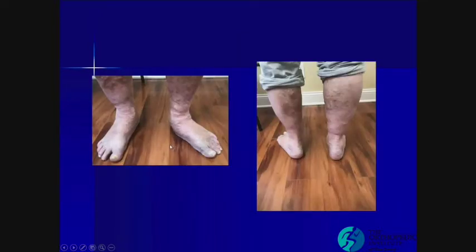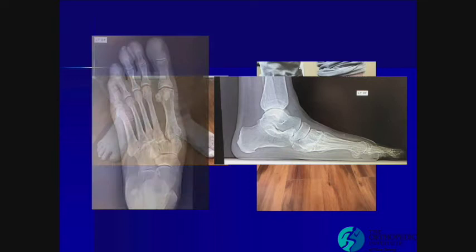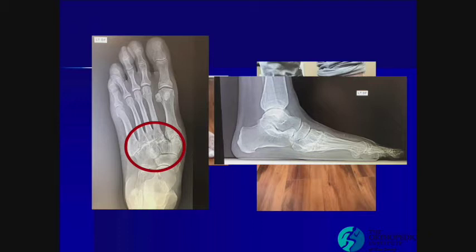Another example is someone who has flat feet. Okay, and you could see it. Anyone in this room can see that. This is flatter than the other side. Again, another reason why you have to see these folks with their shoes and socks off. And you look at the x-rays and you see, again, degenerative changes, bone on bone in the middle part of the foot, except this a little bit worse because there is a deformity, what we call a valgus deformity. It's rotated out.